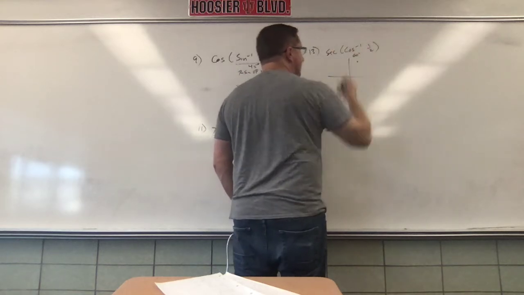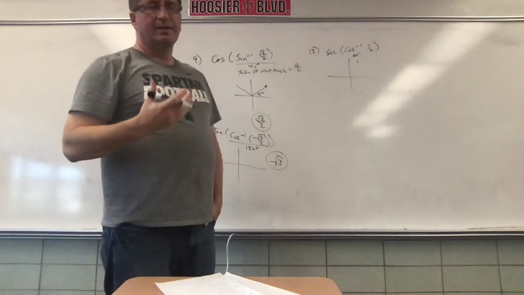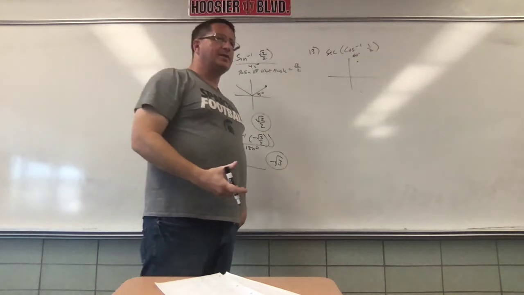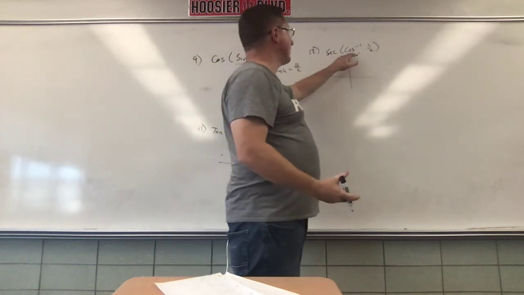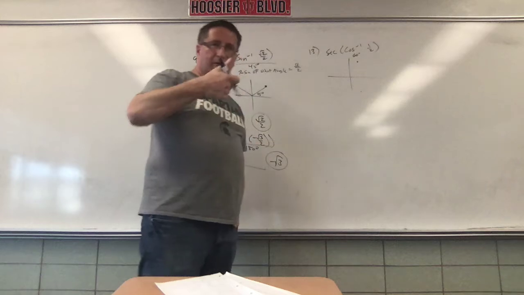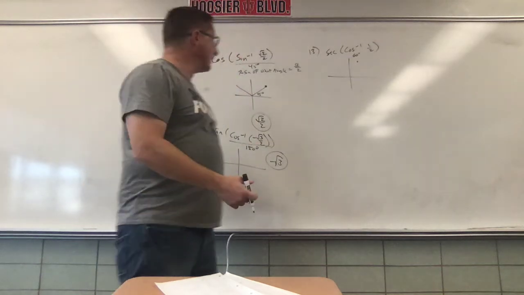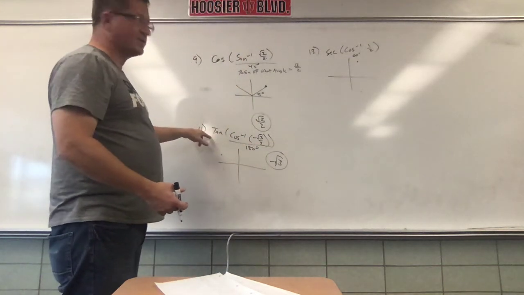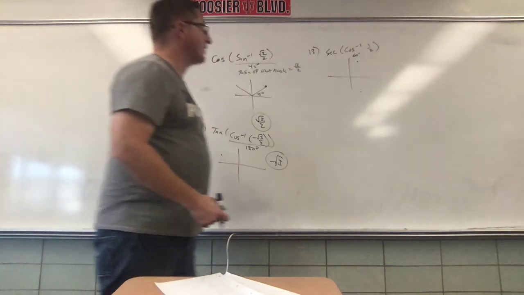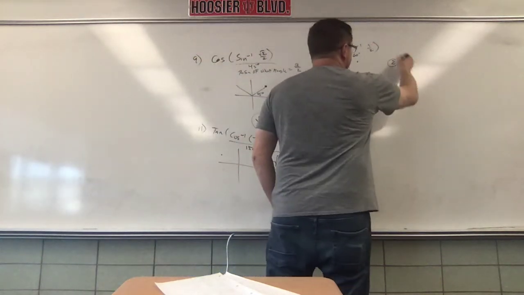The secant of 60 degrees. Well, to find the secant of 60 degrees, you just flip the cosine of 60 degrees. We already knew the cosine was a half, so since these are reciprocals, it's just going to be 2 over 1. We couldn't do that back here because tangent and inverse cosine, they're not inverses. Cosine and inverse sine, they're not inverses. So it's just 2 over 1, which is 2.